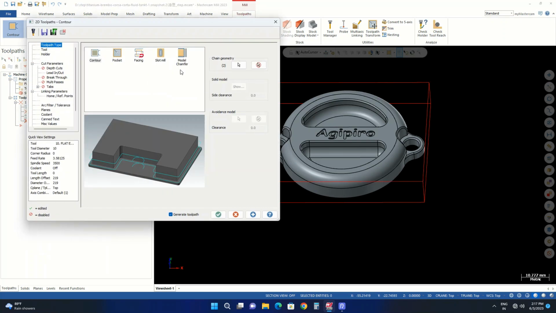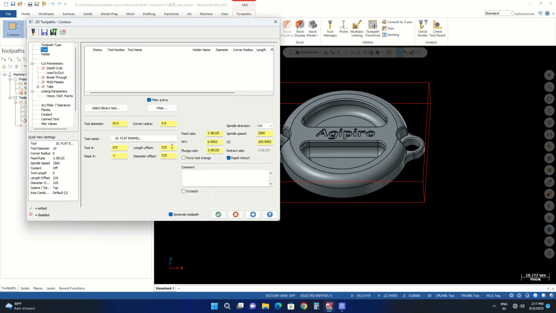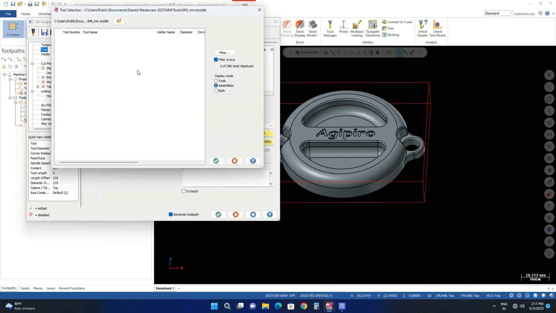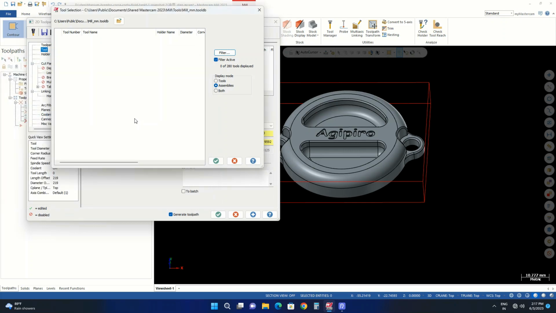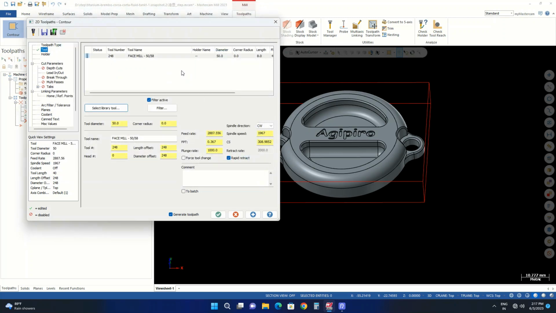Then go to select library. You need to filter tools, filter face mill only. Tools will be standard tools like a 50 mm face mill tool. Then RPM is 6000.